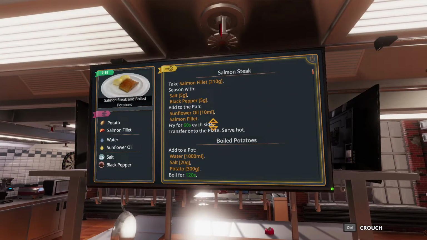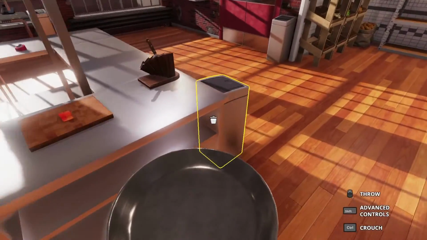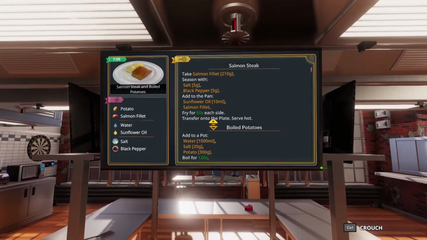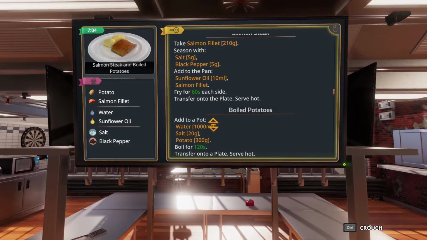Add to the pan. Oh, we need a pan. Hang on, there's a pan. I've seen a pan before. There we go. Right, put the pan just there. What do we need? How long have we got? 7 minutes. So, okay. Oh, no. Hang on. We should get the boiled potatoes sorted, possibly.